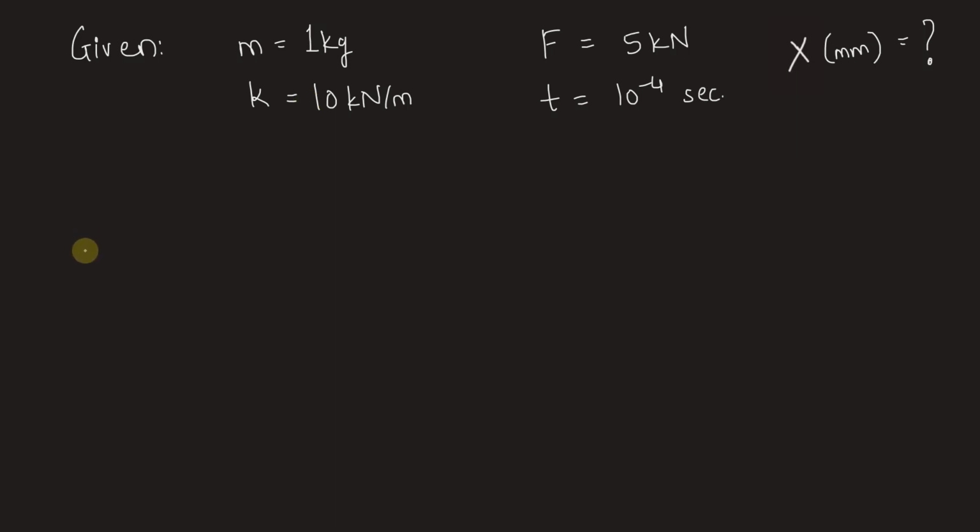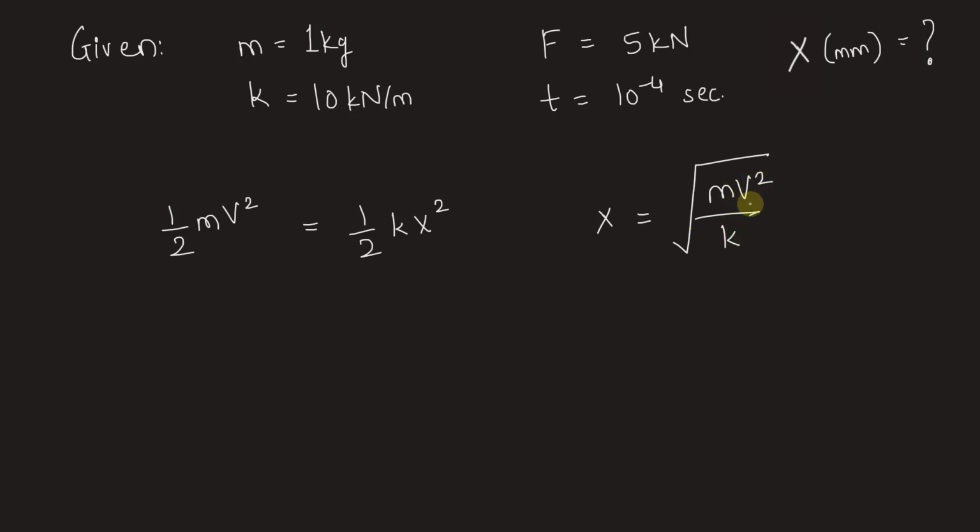So we can use the energy equation here, that is, the total energy of the system should be conserved. By energy balance, half mv square, which is nothing but the kinetic energy of the mass, will be equal to half k x square, where x is the elongation of spring, which is nothing but the response of the system, and this is the potential energy stored in the spring. So kinetic energy of the mass will be stored in the spring as potential energy, and that is why we are equating the two. Now from here we can find out x as root over mv square upon k.